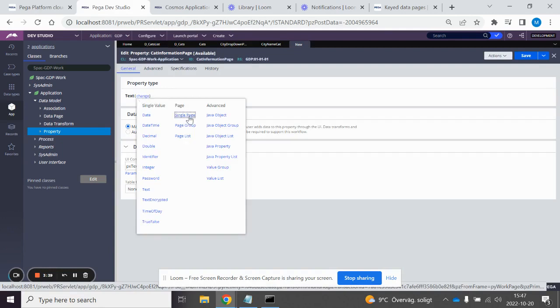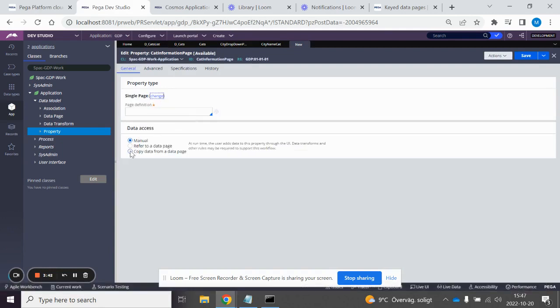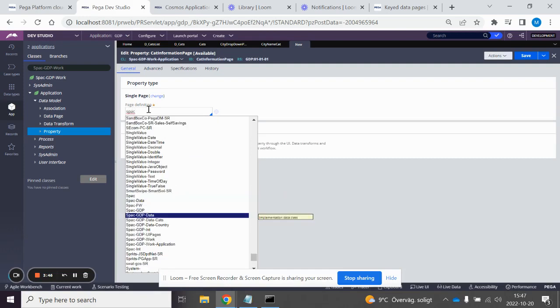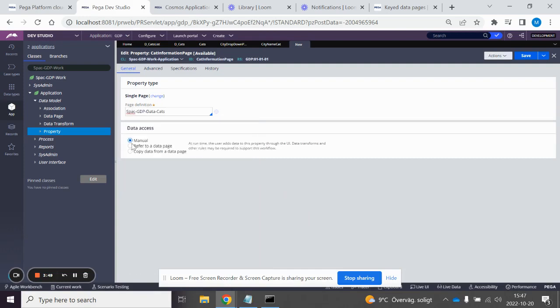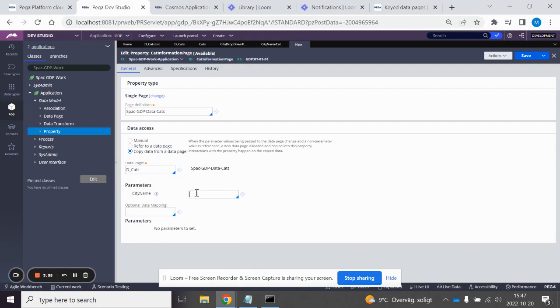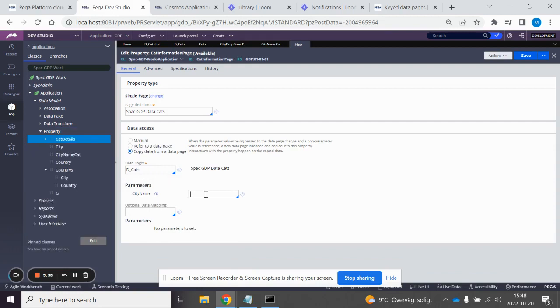It's going to be a single data page, and the page is going to be our cats page, and we're going to copy data from that one, and cats, and city name, which was the name of this property. Save. Oh, I looked at the wrong property. It's supposed to be the city dropdown property.